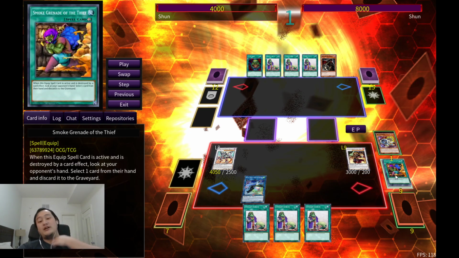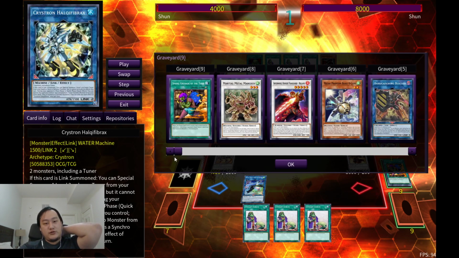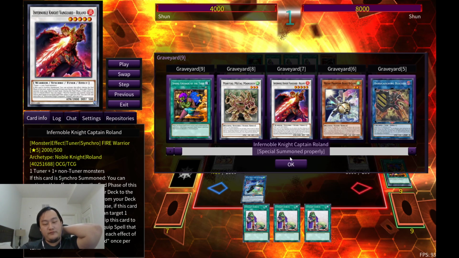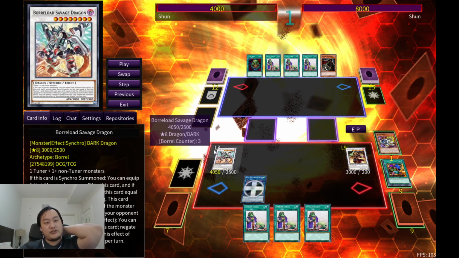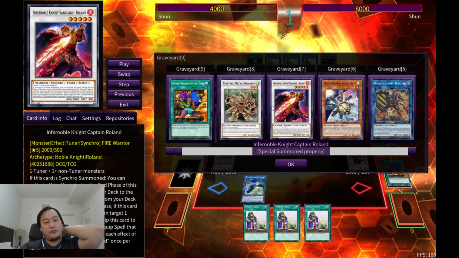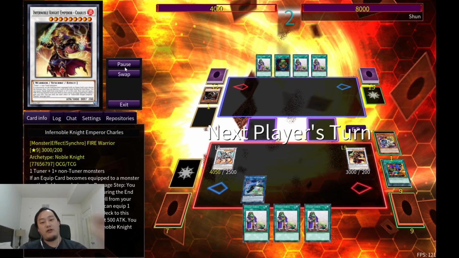This engine, a single Fiber, gives you smoke grenade, check their entire hand, rip one, plus Savage and the gate, plus Charles, while on your opponent's turn you roll and get to re-equip it. That's a pop. I think I will actually show it here.